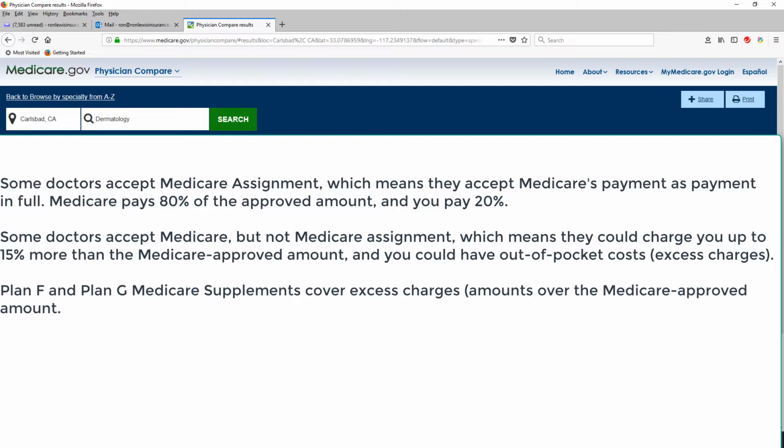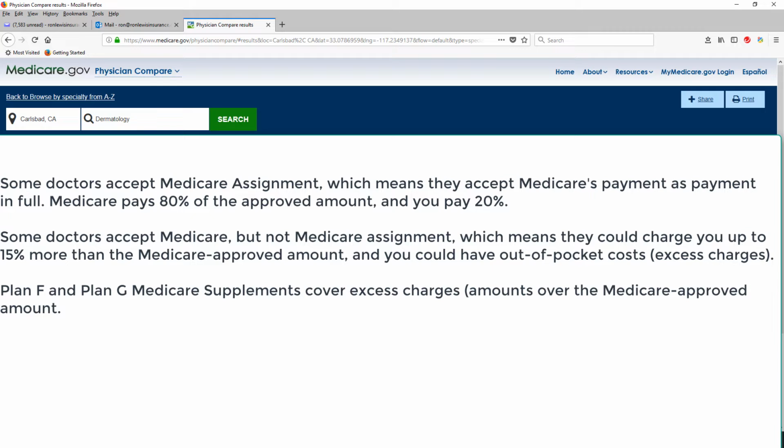And if you go to a doctor that does not accept Medicare assignment, then doctors can charge up to 15% more than the Medicare approved amount. So you could end up with out-of-pocket costs in a situation like that.